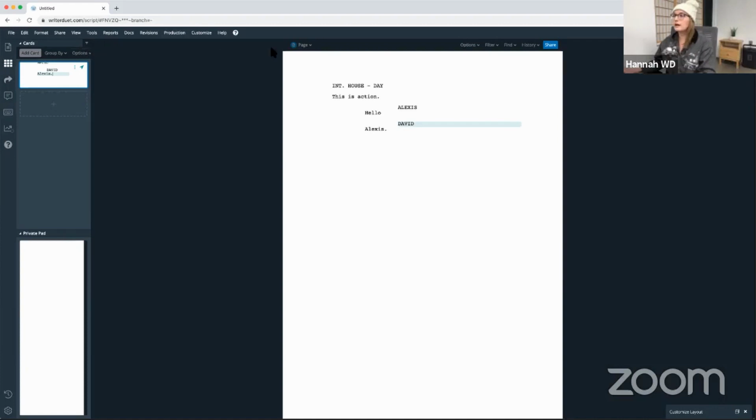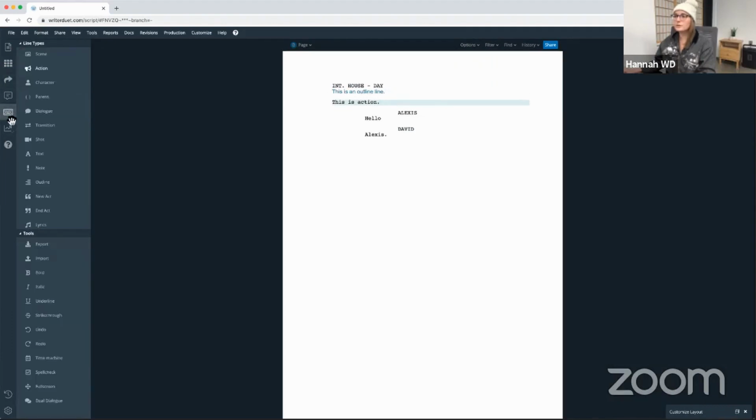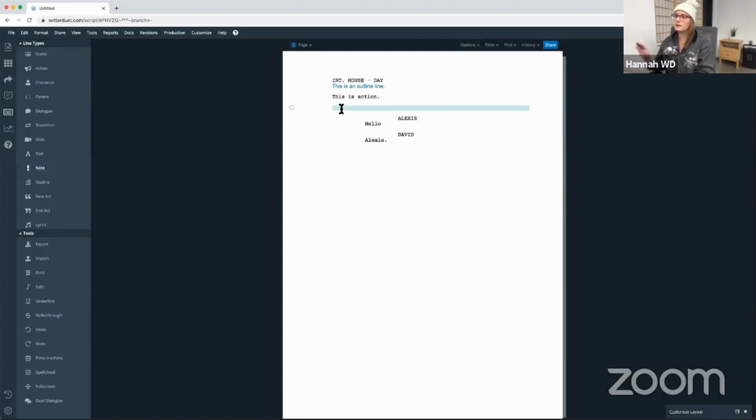The other line type that's really useful in the document, I'm going to bring my outline back. There we go, is the note line type. The note line type is specifically if you just kind of want to leave a note in the document and you want it to be there to see when you're reading through stuff.